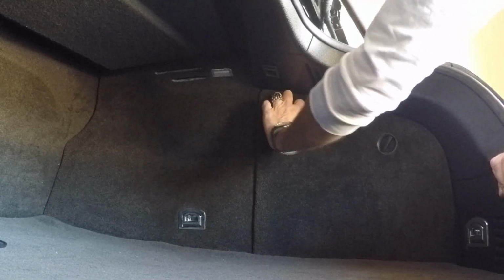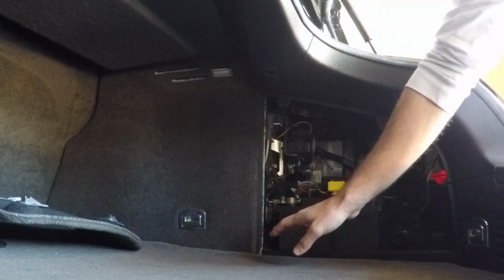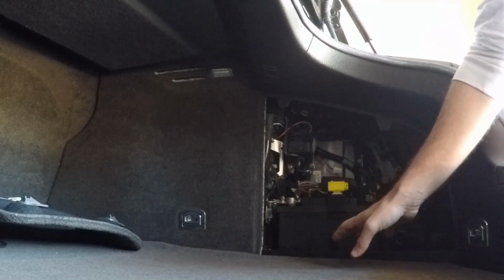Okay, so there's a battery on the passenger side, which is right here, and then we're going to go to the driver's side next. But this one needs to be undone first, and it's the most simple of the 2 batteries. So all you do is turn these, which I think I already did. Yep, I already turned them. So then this folds down and you have access to your battery. Over here on the passenger side, we have the negative and we have the positive. We're going to totally disconnect this so that the whole thing comes out. And you can see that they've nicely put some stuff up here that's going to make it even more difficult.